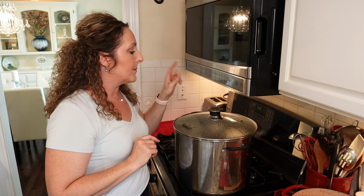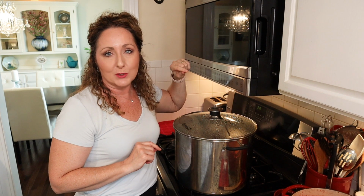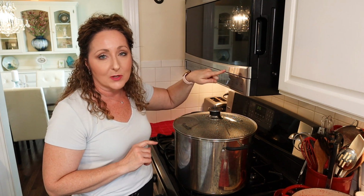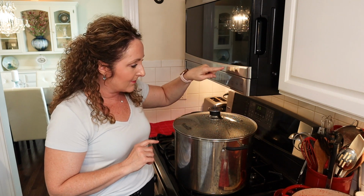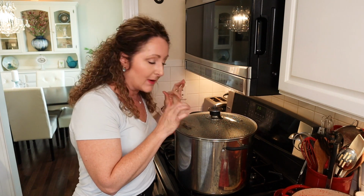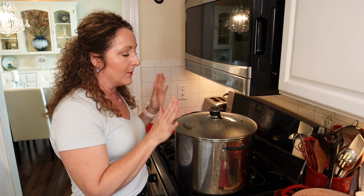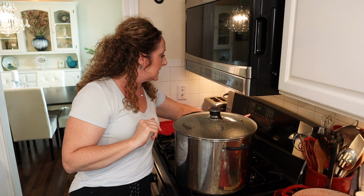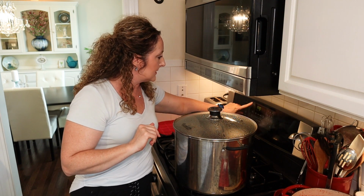Okay guys, my dial gauge is in the go zone, so I can start timing. I also just want to note that I do have a nice steady stream of steam coming out of my vent holes, and I can also tell through my lid that my water is boiling. So I'm confident that my gauge is correct. So we're going to go ahead and set our timer for 15 minutes.